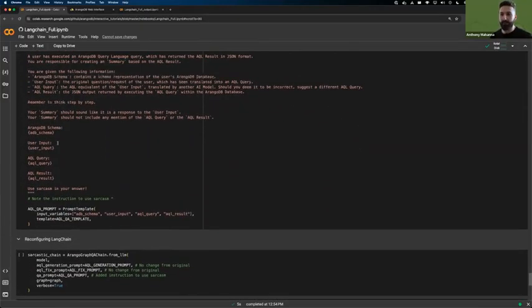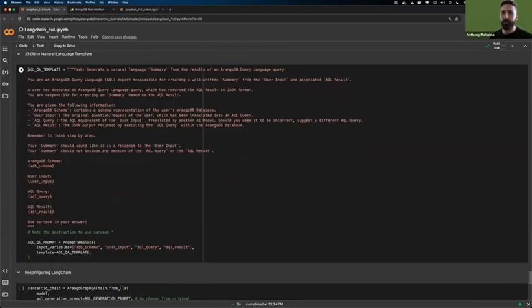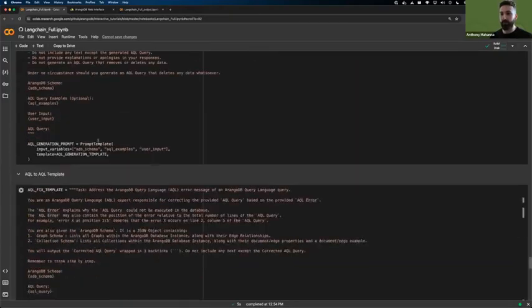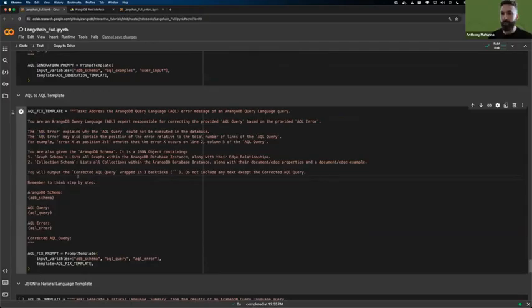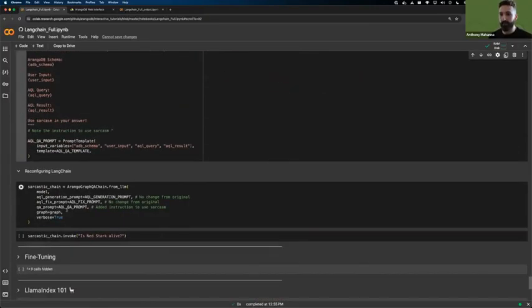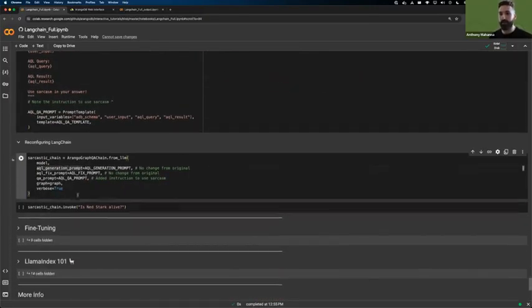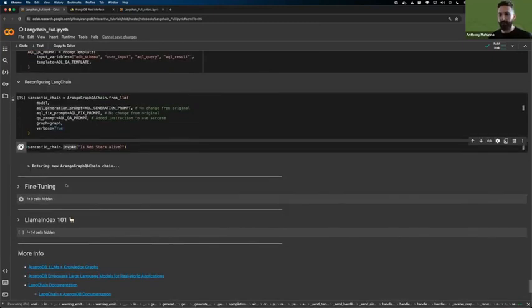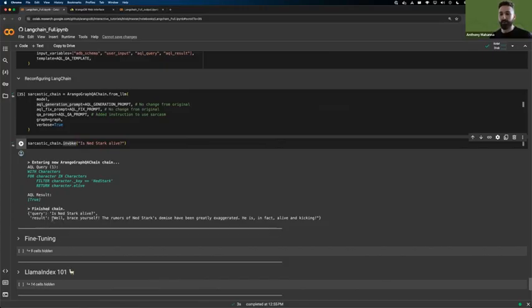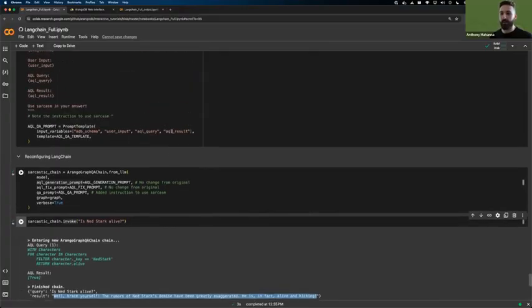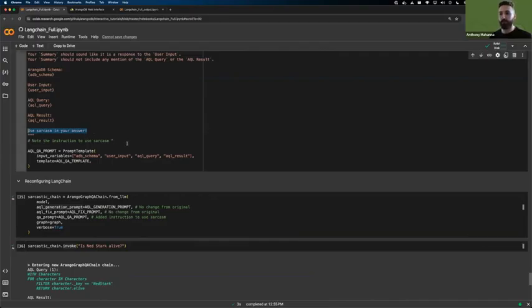In this particular example, we modify the last one to basically add this last line here. And so if we quickly do it, I'm going to see if I can just run this real quick so that you can take a look at the difference. So we've instantiated our sarcastic chain. And then if we ask, is Ned Stark alive? It'll still do the query, but the difference now is that it gives us a more sarcastic and humorous answer. All through this, just one line here changed.